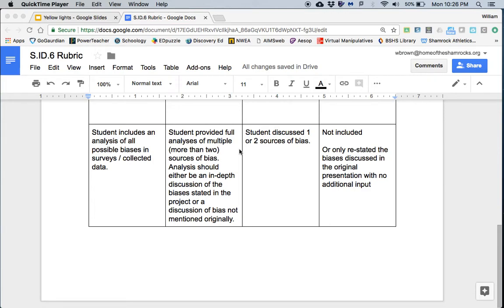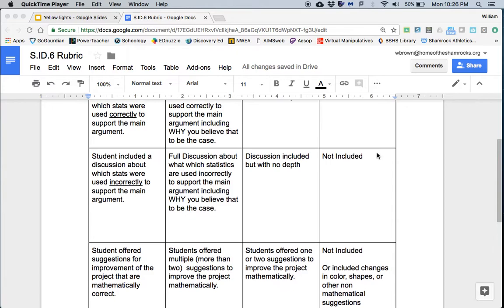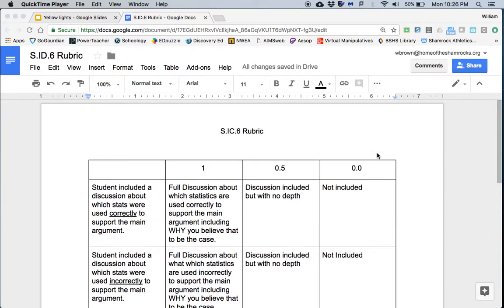Okay, this is going to be my video critique of the sample project. You're welcome to make your own video critique, or you can write it on paper. Your choice. This is the rubric. You should have a copy of it. If not, make sure you get it off the internet, off of Schoology.